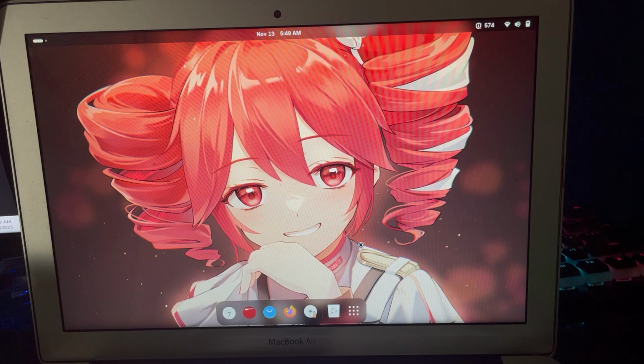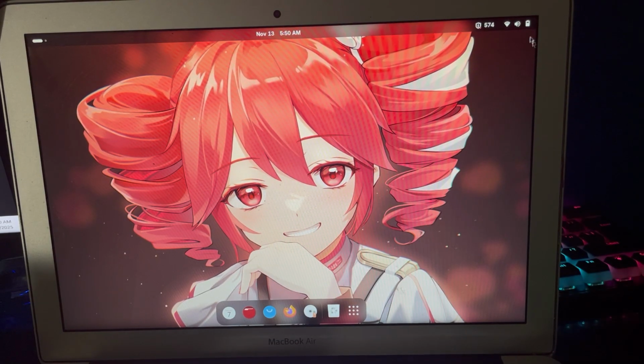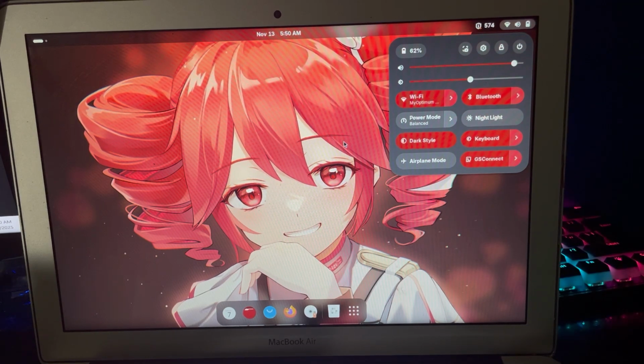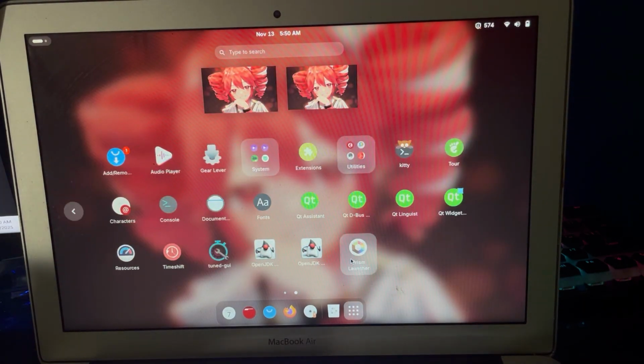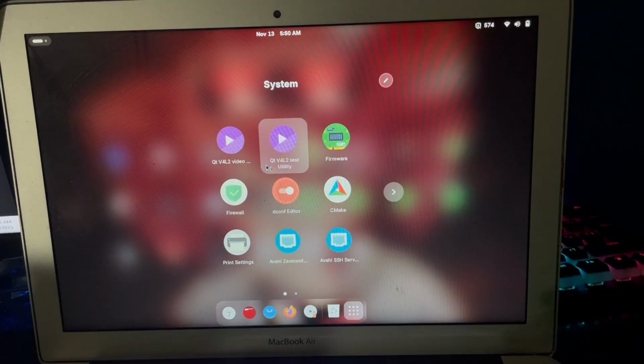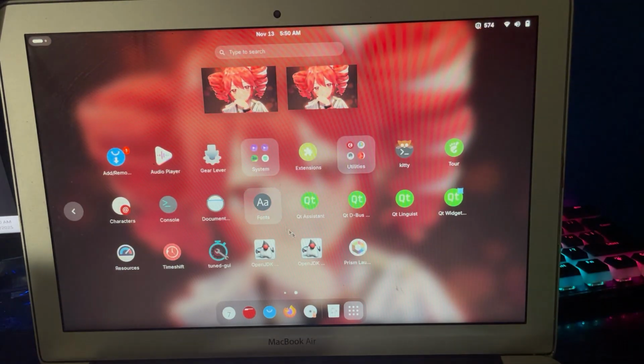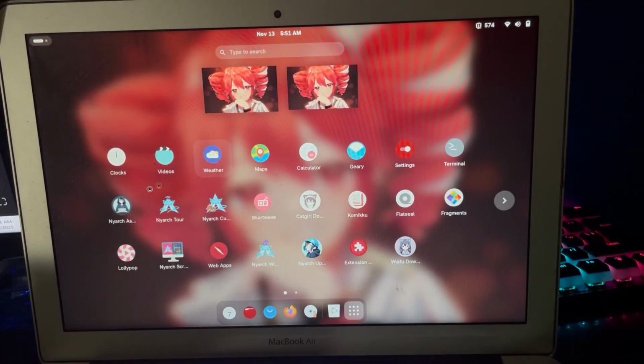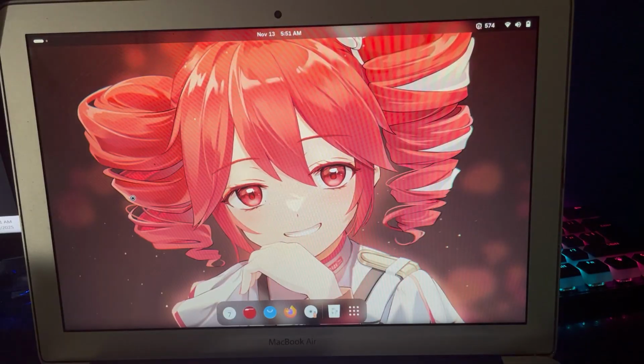Maybe we can run Steam too. This MacBook's battery life isn't actually that horrible. I kind of low-key wish I could install Linux on here. Prism Launcher is just not launching. It baited me. It's not launching, guys. You know what? Who the hell actually needs Minecraft? All we need is Steam. Nyarch Assistant, you're helping me again.